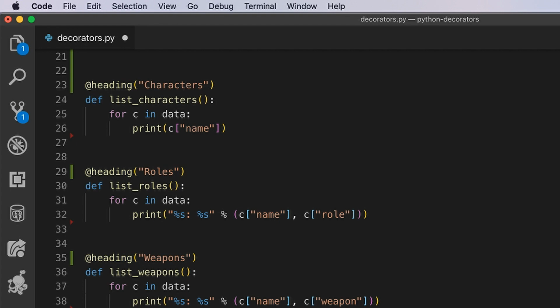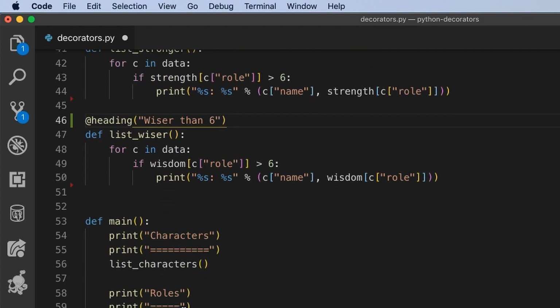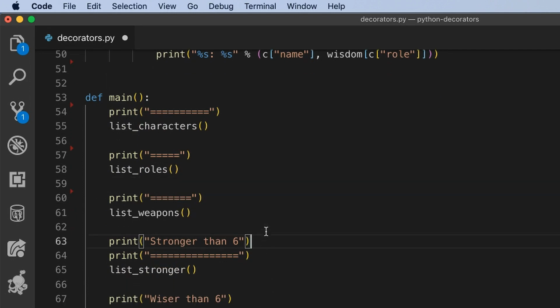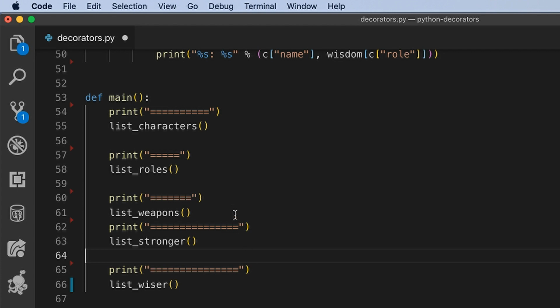Here we have stronger than 6 because I'm comparing it to 6. And this one is wiser than 6 because, again, I'm comparing it to 6. So that will allow me to get rid of my heading. And here we go. Stronger than 6, wiser than 6.